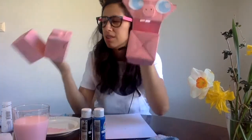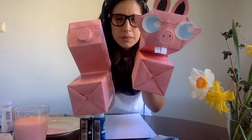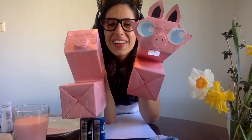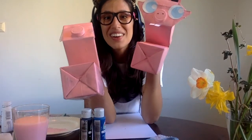Nice. Next step. What does this one need to look like this one? Eyes. Yes. What else? Teeth and ears. Yeah, good job. Well done. The next step is to draw and color the teeth, the eyes, and the ears.